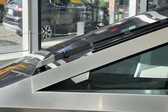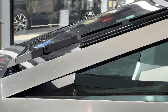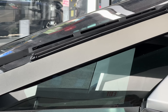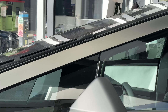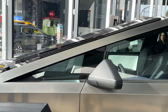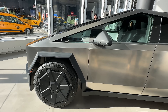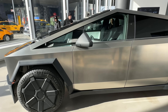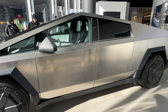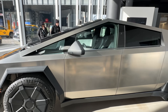Look at the size of this windshield wiper — it goes on and on. That is just crazy, just insane. I'm surprised there's only one on one side; I think that's going to be an issue for the passenger seat. Maybe mechanically there'll be some mechanism that makes it go across and then square off — hopefully that's the case.